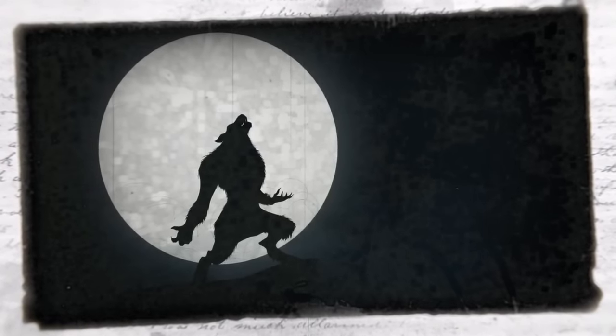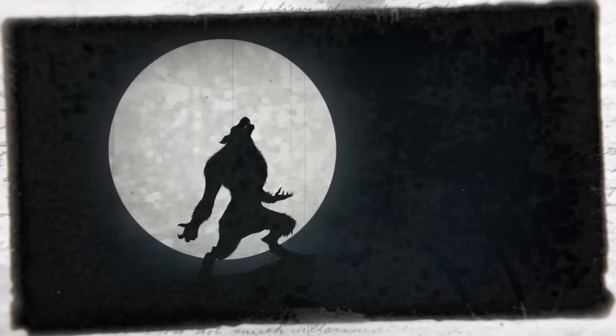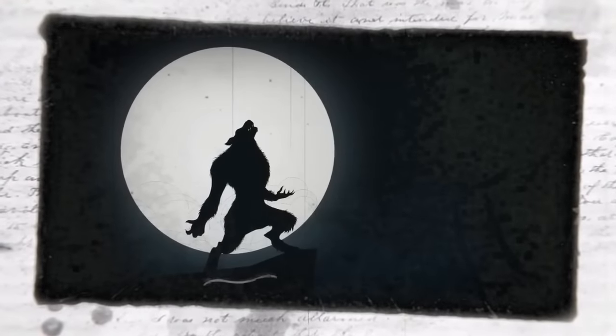Skeptics say that when people see these cryptids during the nighttime they're actually just encountering everyday wildlife. But this footage pretty much matches up with the majority of eyewitness accounts. Those who have come forward often compare the creature to a more dog-like Sasquatch, while others believe it to be more of a werewolf beast at the center of skinwalker legends. For the last 60 years there have been many reports, with researchers pinpointing the first Dogman sighting to 1887, said to have occurred in Wexford County.